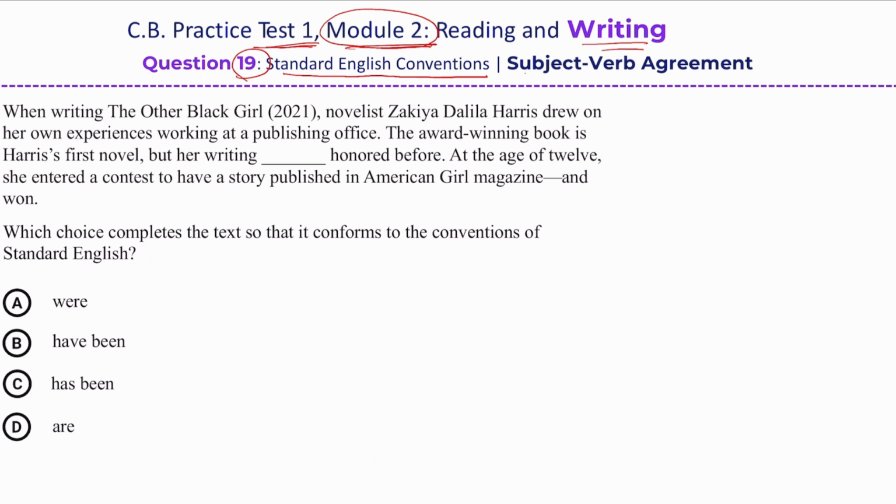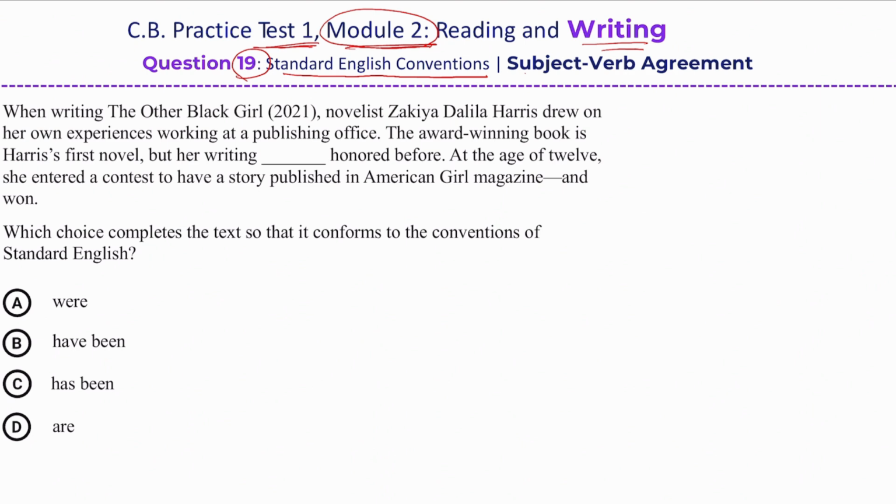You'll be able to tell when we go through a couple of these questions. You'll be able to notice the slight differences in the answer choices for different types of verb concepts that you're going to be tested on. Okay, so if you look at A, "you guys were," this is going to be a plural verb. And if we take a look at answer choice C, "has been," we look at that first word, "has," and we know that "has" is singular, because we would say "he has," not "they has." So as soon as you notice that difference between a plural and a singular verb, boom, you know that one of the concepts they're going to test you on is subject-verb agreement.